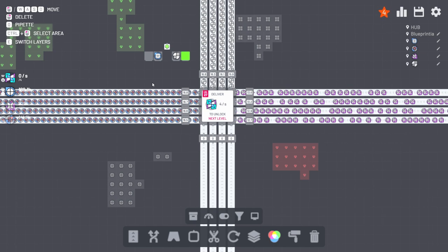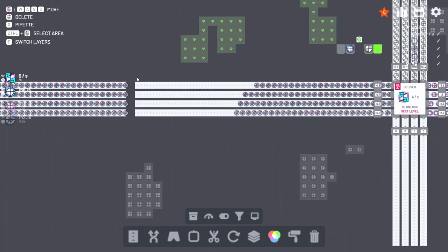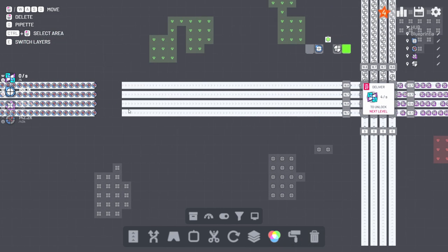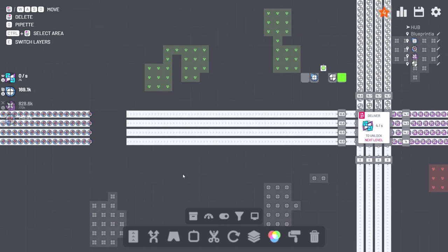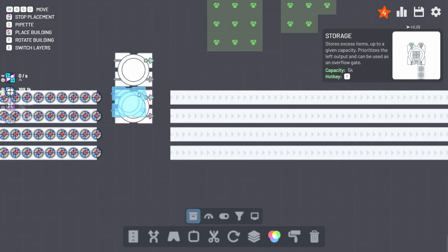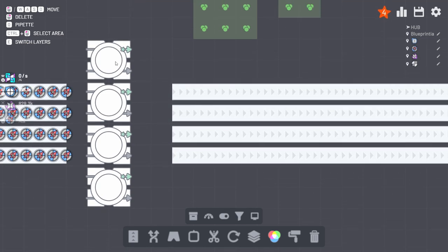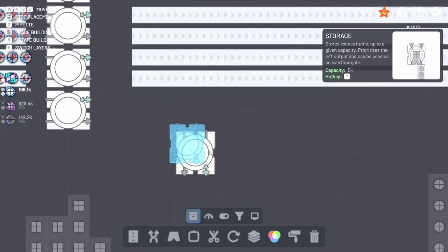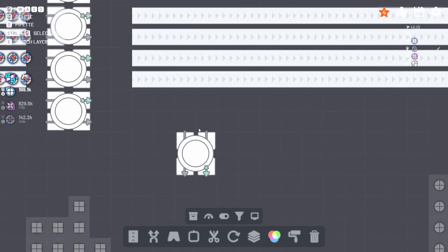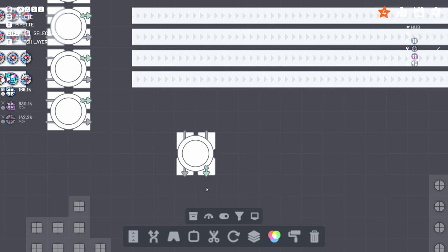Let's get started. I'm going to start here at the end, and I'm going to cut this off, and I'm going to replace it. I'm going to put in some storage boxes. Now, we haven't used a lot of storage boxes yet, but they're pretty cool. What you need to know about storage boxes is their output. Let me put one more normally oriented here. You can feed them in from either of two channels, and they're going to normally output on this one channel, the left channel, or top, and then when there's overflow, they'll output on this one.